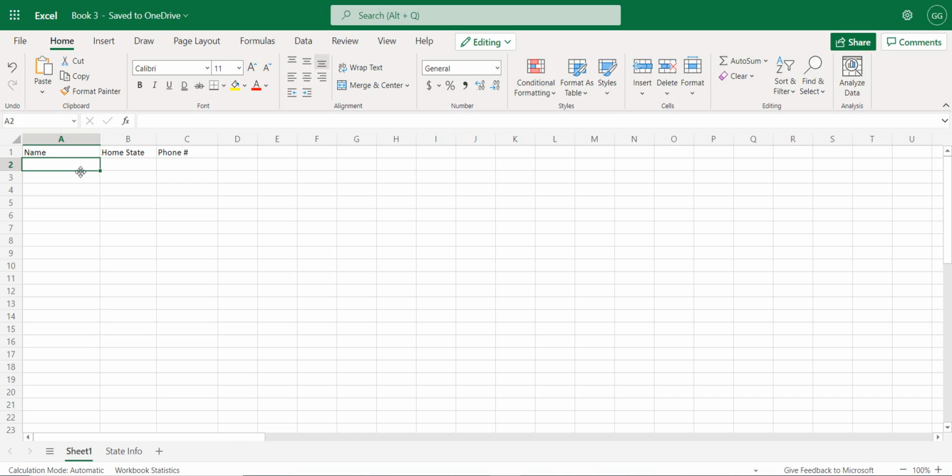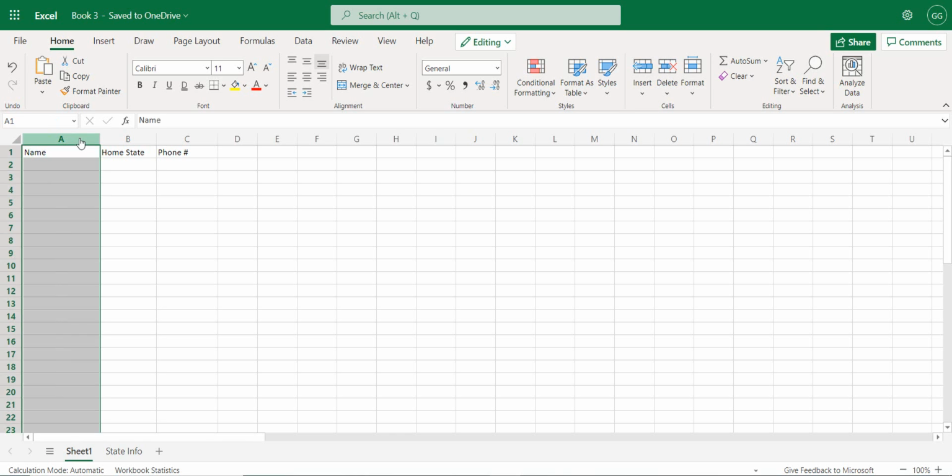Now, we can just leave it like this and have our customers start entering information, but it could be very inconsistent. We want to make sure that we keep our spreadsheets and our tables as consistent as possible. This is going to make our life a lot easier later on when we come to the spreadsheet and want to start analyzing the data that we have.